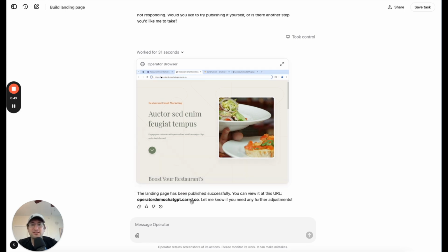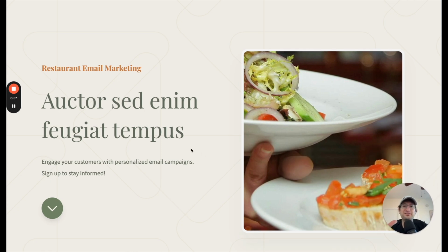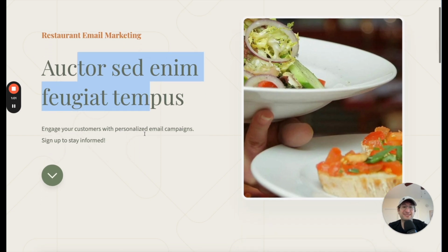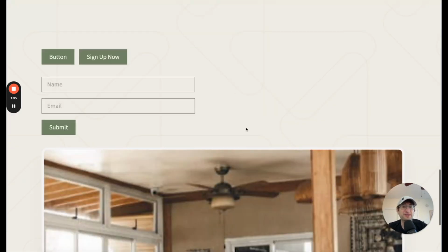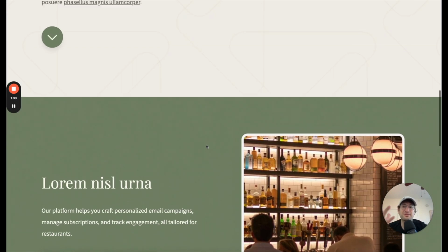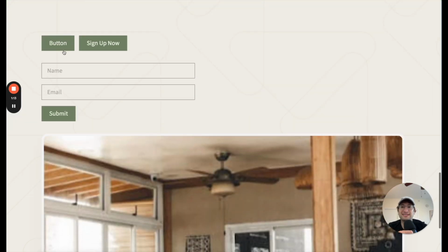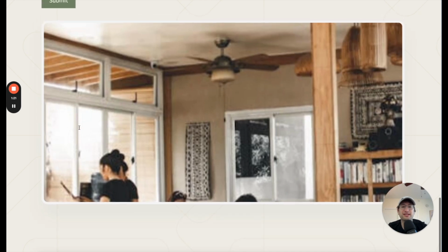So let's click on that. Or actually, I might have to just highlight it. Or I can just go to it really quickly. And here's the final result that it built. So as you can see, it partially added the copy. In parts of it, it didn't. It also added images in all of the places it was supposed to add images. So it did that, although I had to give it the images myself. You can see it didn't add copy here. It didn't remove these, but it did add an email form. So that's kind of cool.